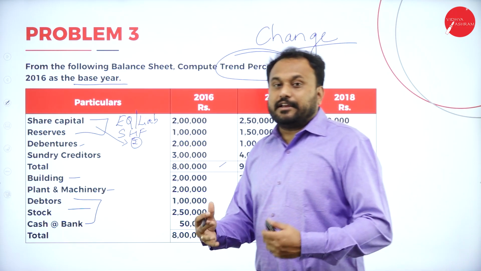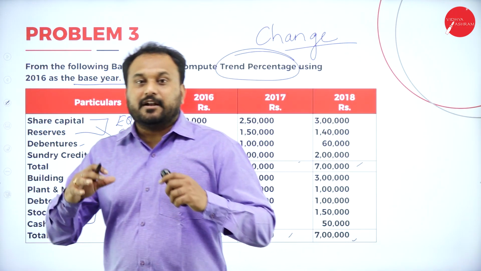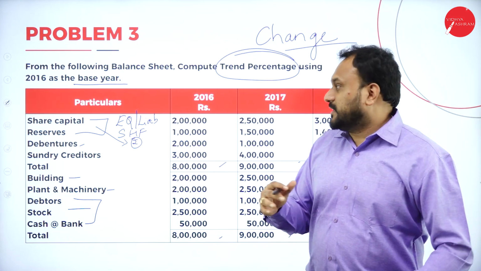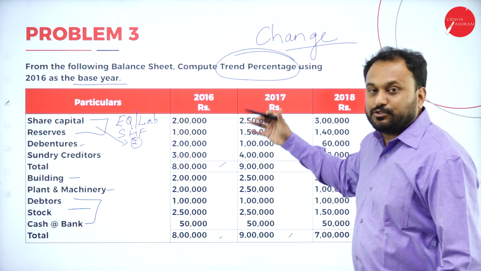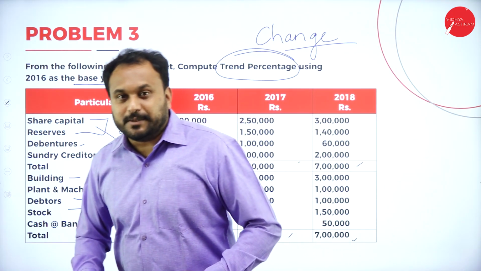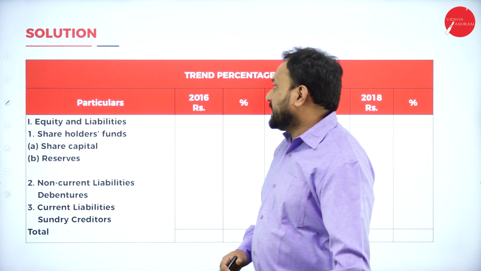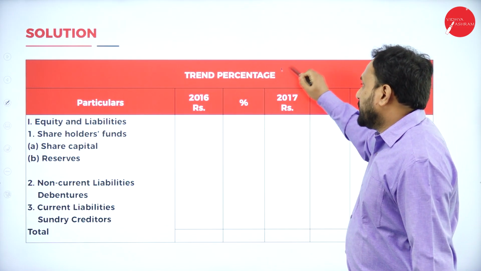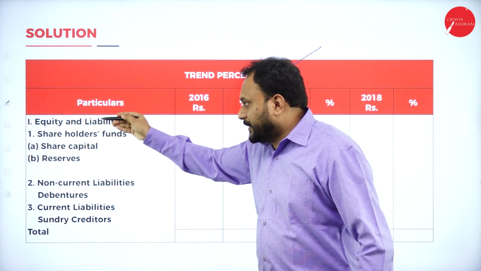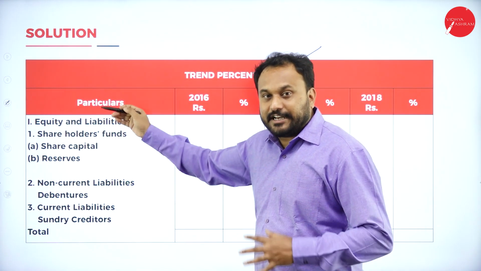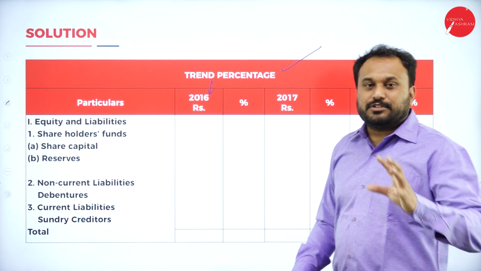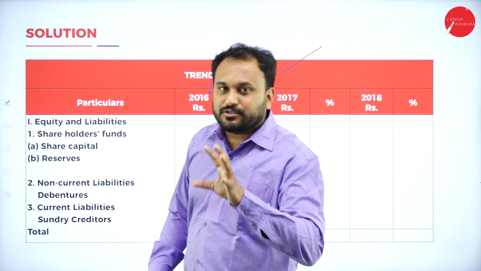So for your reference, I have prepared a particular column. I have gone with the format. Let me tell you what change we are supposed to make and how exactly the format of trend analysis comes here. So we have this solution, the first one we need to write is trend percentage. Next here, the way I told you, equity liability, we have all these things. I have done it for you people. 2016, it is there in the question only. You are supposed to just copy paste. That is what you are supposed to do.